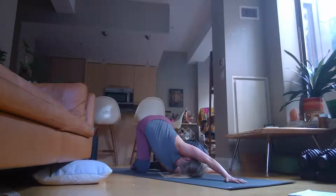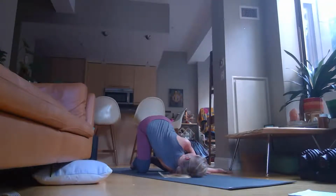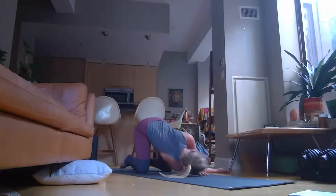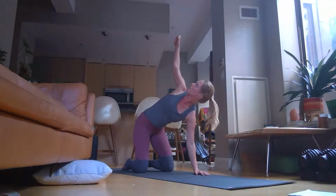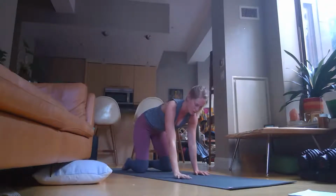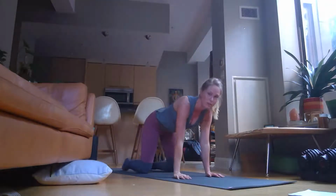One more deep breath, in and out. And you slide the left palm underneath the left shoulder if it crept away. Coming upright, sweeping the right arm up, looking up. And on the exhale, replace the right palm. Let's go to the other side.